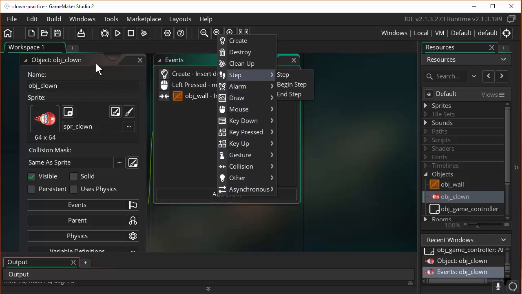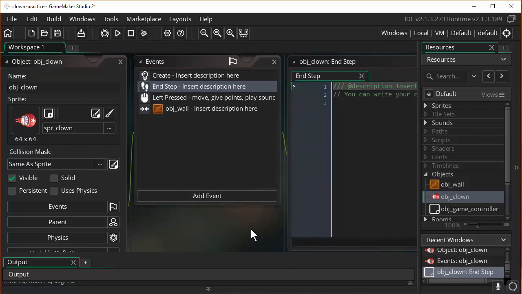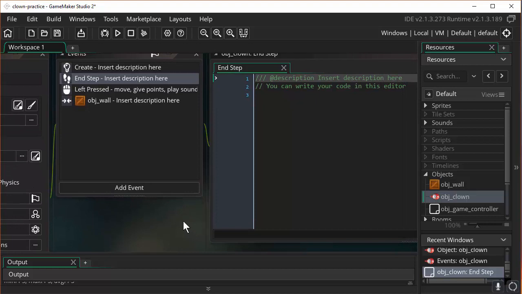So we're going to our clown object, into our step, and we'll use end step. And I actually think just step will work, but I want to show you these different types. All right, so I'm going to say end state, step, end step. The idea is that every step of your game, these step events get fired, and the end step is one that gets fired essentially after the other step events.